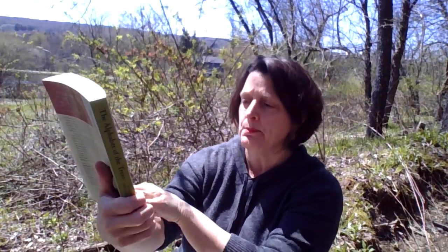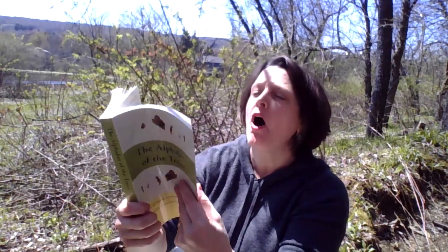For our writing this week, I am reading this book called The Alphabet of the Trees, A Guide to Nature Writing. It's edited by Christian McEwen and Mark Statman, and it's a beautiful book filled with all kinds of ideas and ways that different people can write about and have written about nature. And one of them I want to share with you is simply beginning a piece of writing with the phrase, "I'd like to save." And you might choose to begin with, "I'd like to save and write paragraphs," or "I'd like to save and write poetry," thinking about the seashore this time, and what from the seashore, actual objects, smells, sounds, feelings, what would you like to save from the seashore?